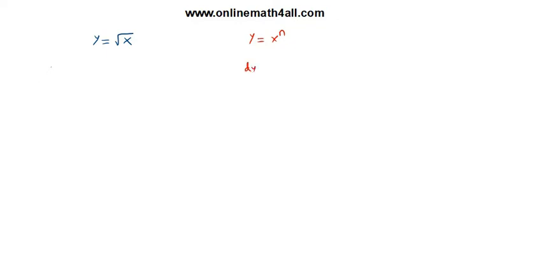rule of derivative. That is, I find derivative on both sides with respect to x. If you find the derivative of y with respect to x, it will be dy over dx. To get the derivative of this one, what we need to do is you have to bring this exponent in front of the variable and then you have to subtract 1 from the exponent. So this is the power rule of derivative. So I am going to use this power rule to get derivative of square root of x. So let us see how it is.